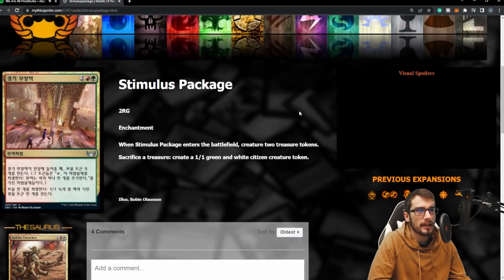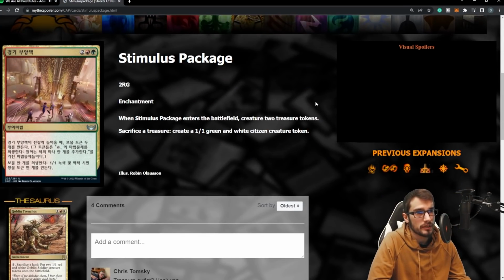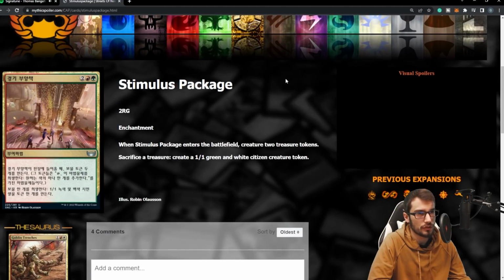The Stimulus Package for 4 as an enchantment, red, green, and 2 generic. When it enters the battlefield, create 2 treasure tokens. Uh-oh. And you can sacrifice a treasure to create a 1/1 green and white Citizen creature token. So, if you will, follow me to a world in which we have an Obscuria Sentinel, Magda, Brazen Outlaw, turn 3 Stimulus Package.